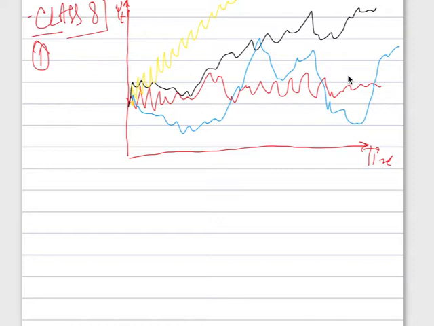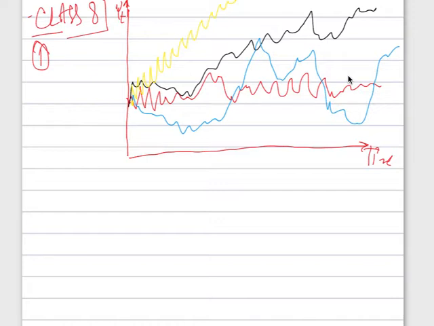or in all these cases, visible, isn't it? Everyone is able to see this? 4 lines. Which of these are unit root processes? Random walk. Anyone? Random walk process. Anything here? Random walk. You have black line, yellow, red, blue.